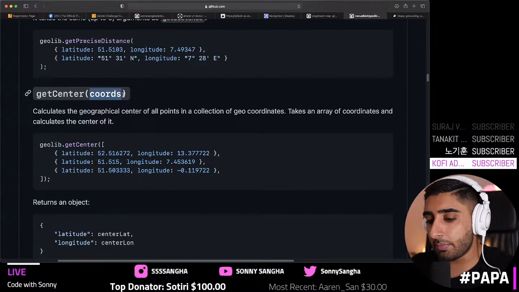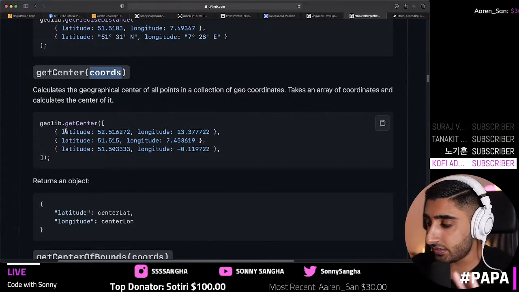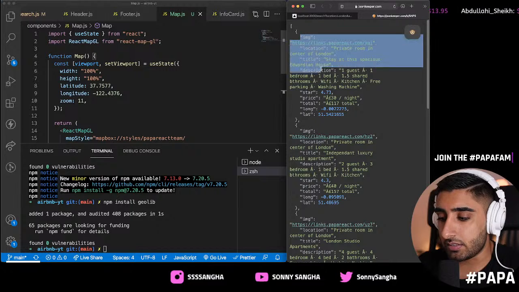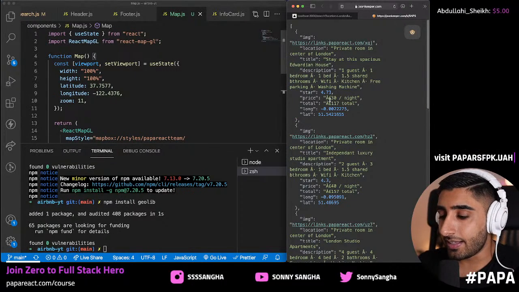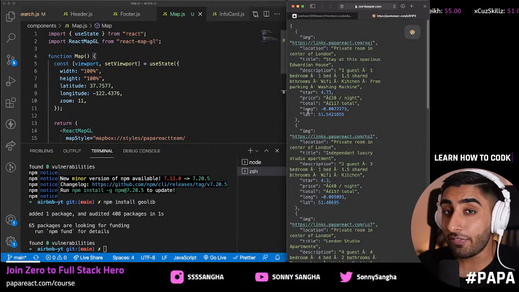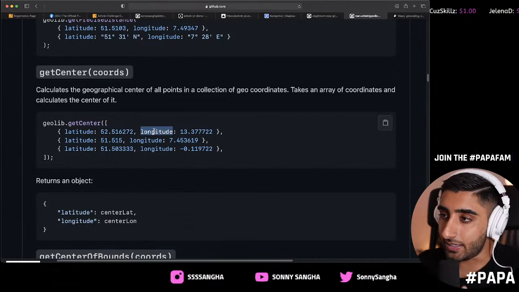With getCenter, you provide a bunch of coordinates, and you can see the coordinates are of a certain shape. Now, pay attention here, because this is where we're going to learn about transformation. If I show you the object we just got back from the JSON file that we load up, it has a bunch of additional information inside of it. But the library requires that the object only have longitude and latitude, and even then the keys were actually longitude and latitude. They weren't long and lat for short.